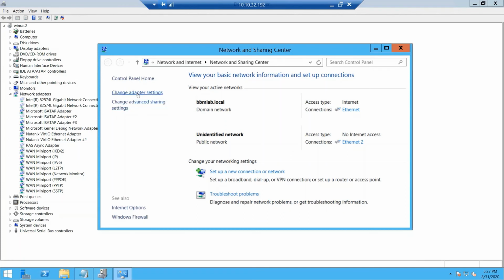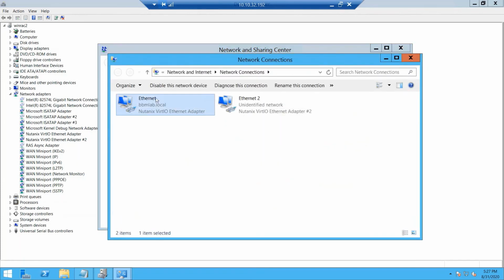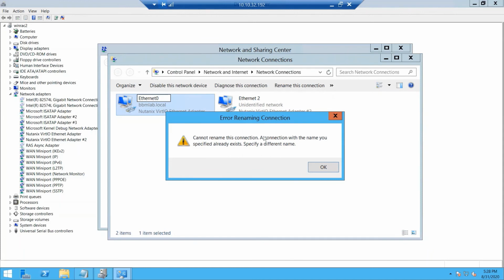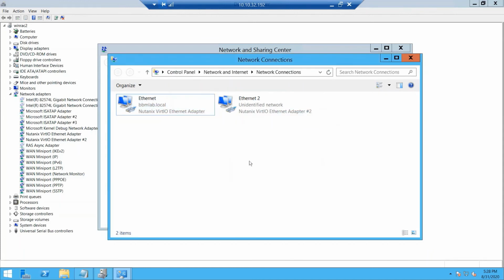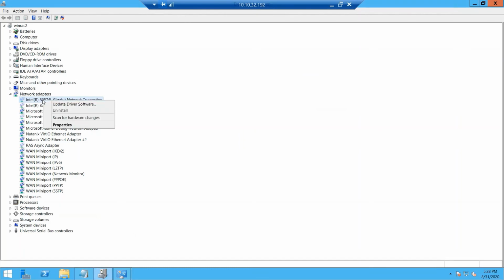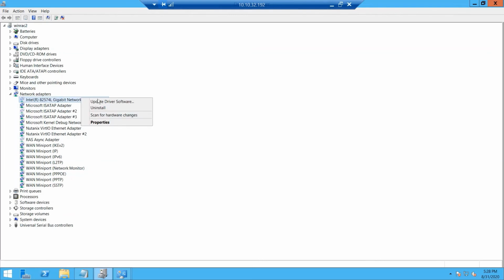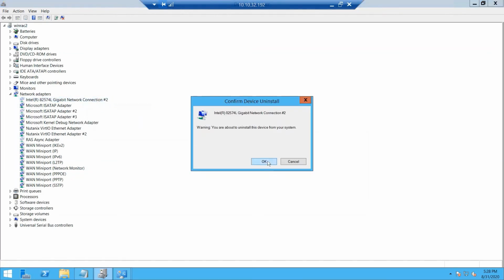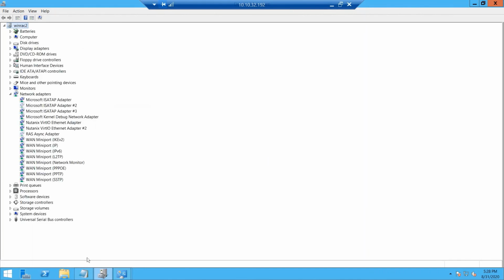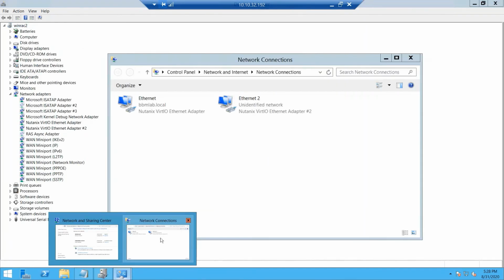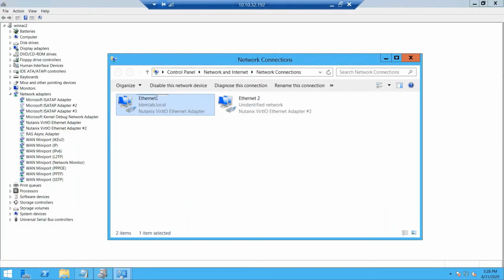Before uninstalling, let me show you what happens if I try to rename to the old name. Now it will accept these names.